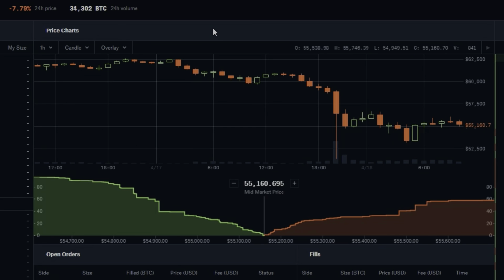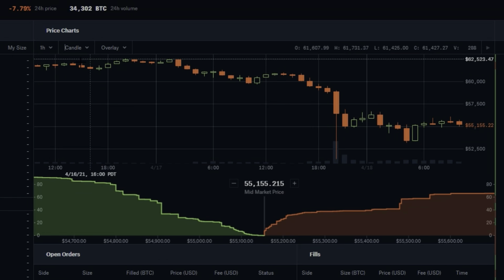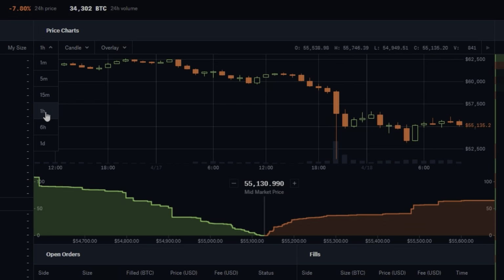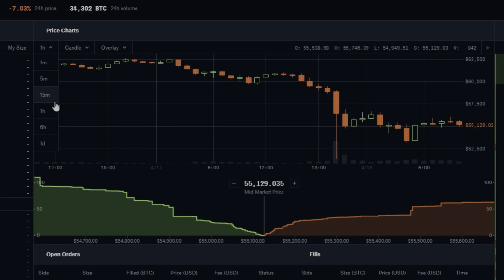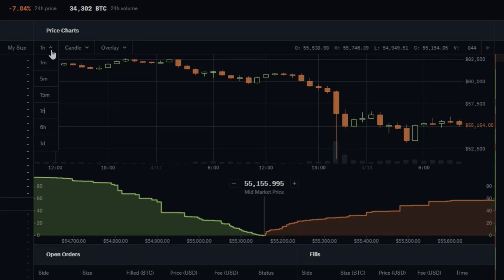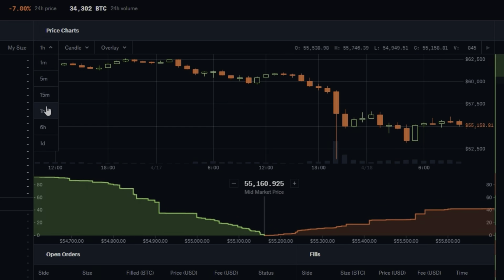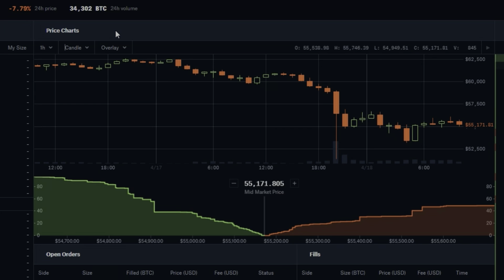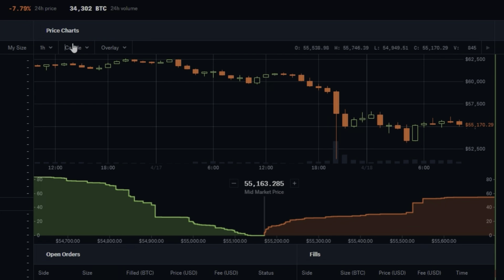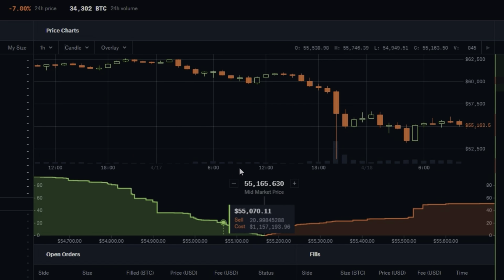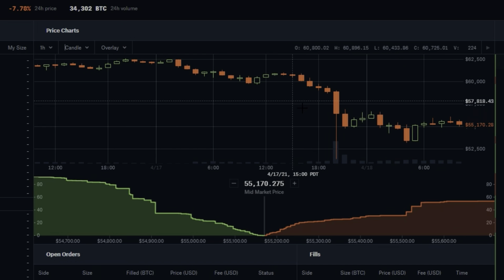For instance, if you're a day trader, you're not looking at a long-term trend. You're looking at maybe a 5 minute, a 15 minute, or a 1 hour probably at the most if you're day trading, because you want to see the trends intraday. If you're a holder, or a swing trader, or looking for a longer play, you're going to move out in time, and you're probably going to start at 6 hour, 1 day. You'll see in TradingView you can do 5 day, 1 week, 1 month, stuff like that. So it's very important that we select the appropriate time frame that we want to consider when we're doing our technical analysis.